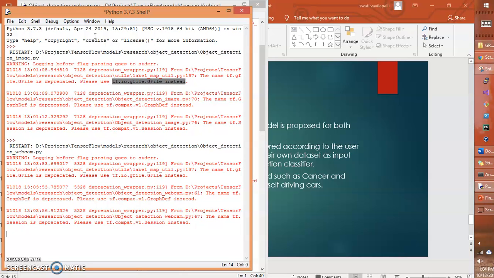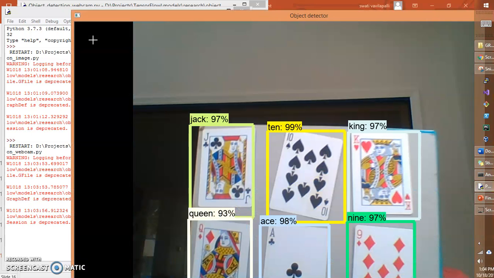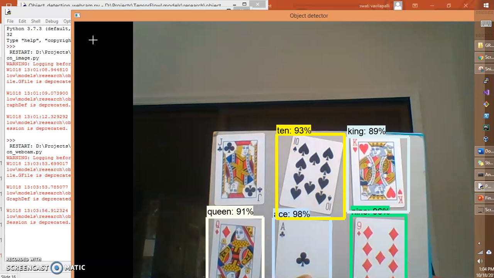the webcam to come on, I'll get ready with my cards. I have stuck the cards in a book because moving here and there, I could not handle it. So I have stuck the cards to it.